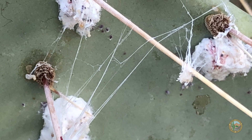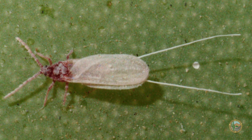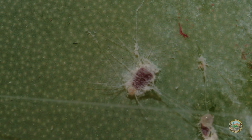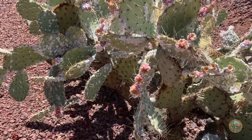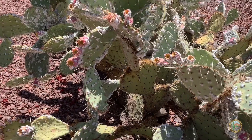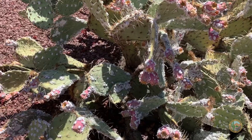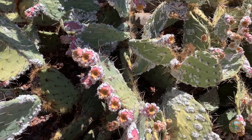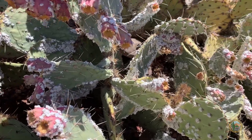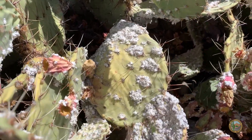When the wind comes along, the crawlers get carried away to another prickly pear pad and start the process all over again. Although you'll most likely never see a cochineal insect, put on your explorer hat and try to find some of the white cotton candy-looking stuff on a prickly pear cactus. In Sabino Canyon there are usually several pads right near the visitor center covered with it, or you can go exploring in your own neighborhood. If the prickly pear cactus is healthy, the cochineal will not hurt the cactus — and please just look, as we do not want to ruin a perfectly fine insect.